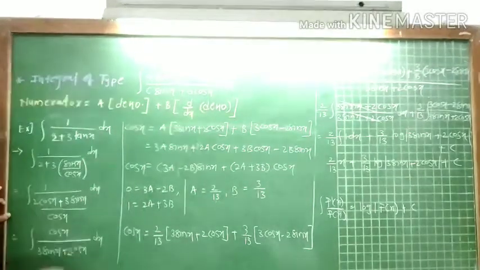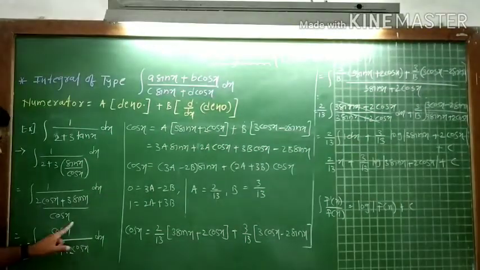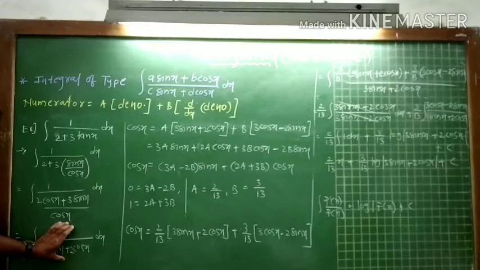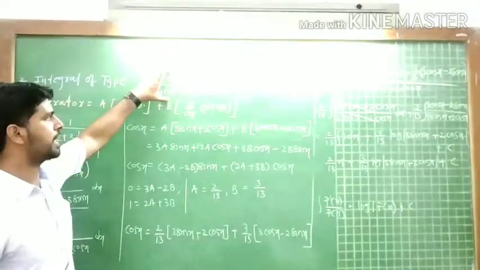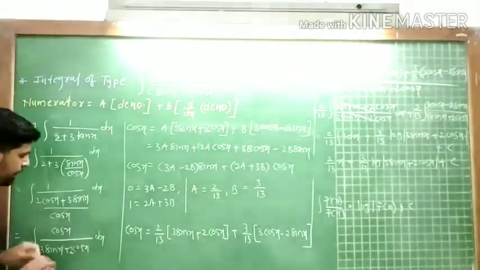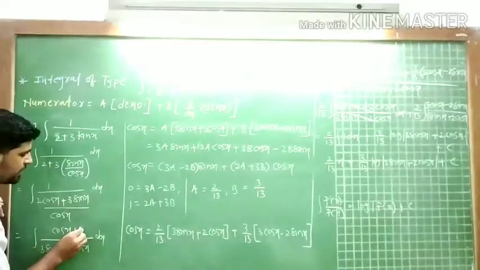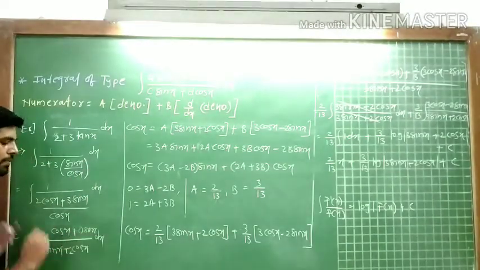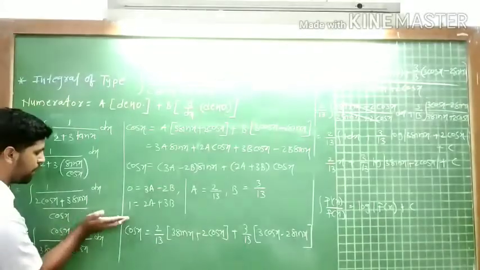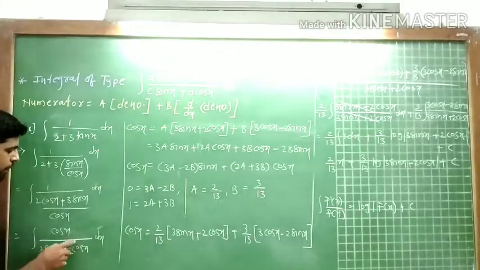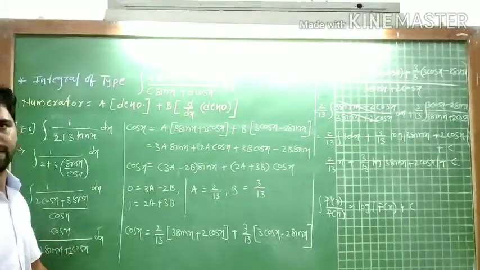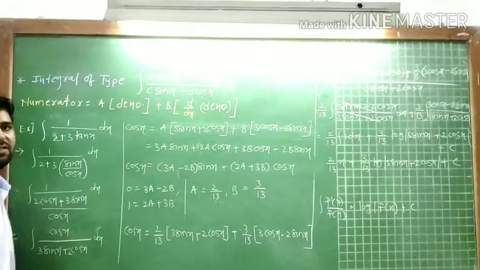So how will the function look in real form? Integration of cos x divided by 3 sin x plus 2 cos x dx. Now, if you compare this simplified expression with the standard form, still you are not getting the same form. So what are we missing here? Here we don't have the sin x term in the numerator. So can we assume it is 0 sin x? Correct? We can assume here it is 0 sin x. No need to write 0 sin x, but if you want this expression in the same form, we can take 0 sin x here for comparison. Okay, so this is your expression in simplified form.